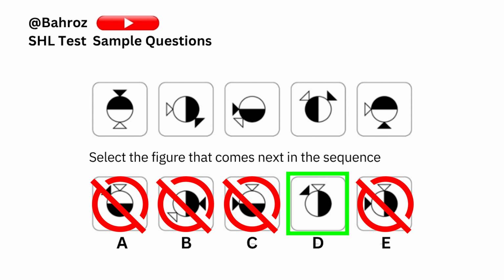So if we notice the white triangle, it rotates counterclockwise 270 degrees and then a small movement of 45 degrees, then 270 again, and then 45. So in the fifth image, it rotated 45 degrees from its placement in the fourth image. That means in the sixth image, it will rotate 270 degrees counterclockwise from its placement in the fifth image, which will bring it exactly at the top. This is only the case in image D, hence reconfirmed that D is our answer.